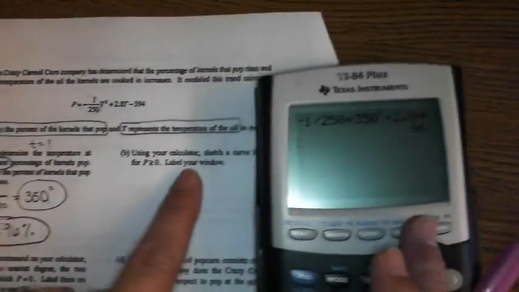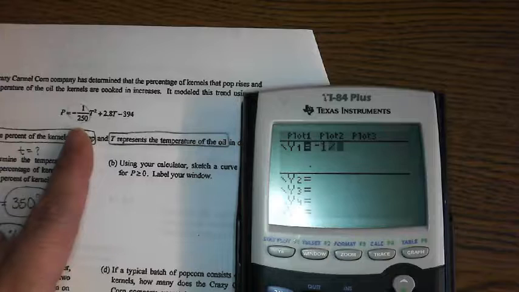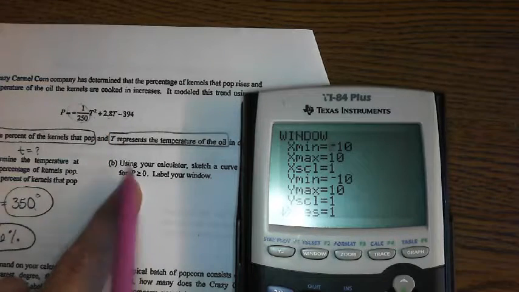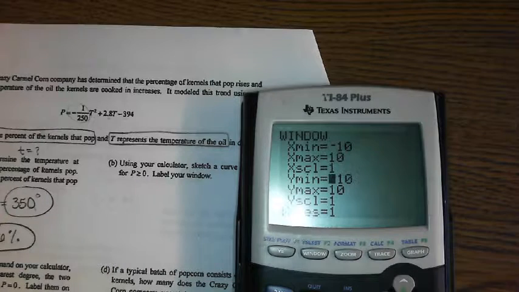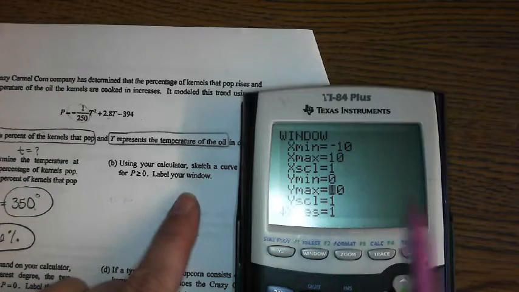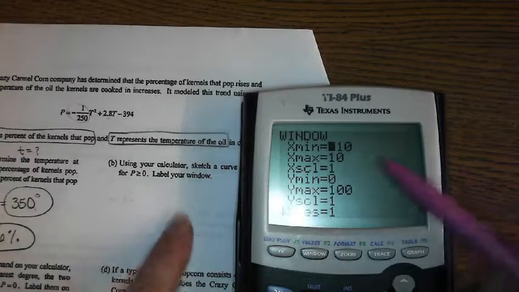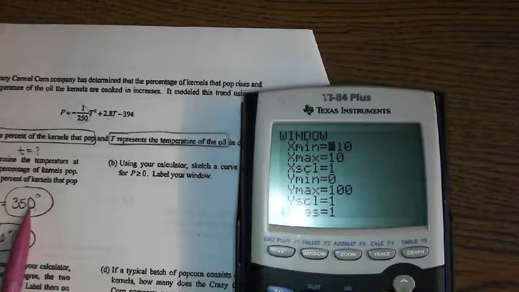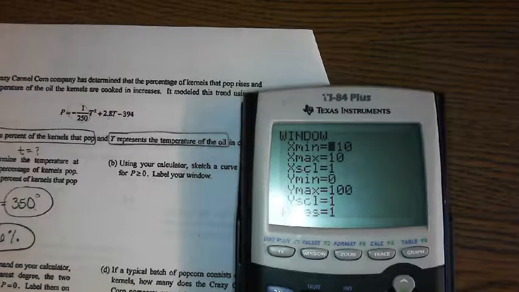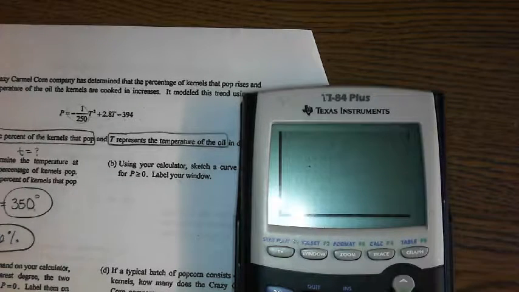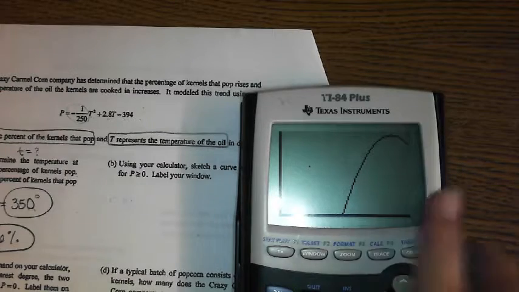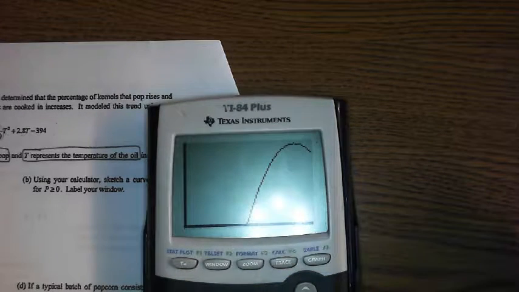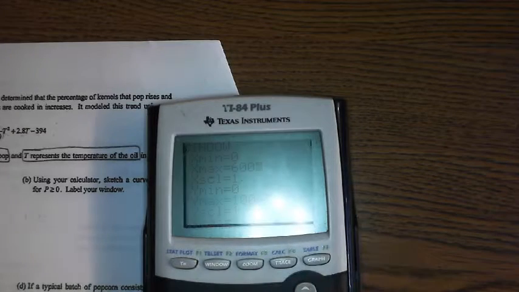Now, using a calculator, I'm going to graph this function. So, just watch, just for the sake of time. What's an appropriate window? They tell you percentage. That's my Y coordinate. It has to be greater than 0. Obviously, you're not going to pop a negative percentage. So, 0 up to, what's the maximum percentage you might pop? 100. And for time, or temperature, what's the kind of, right, 350 degrees we just got. So, we are up in that higher range. We see a pretty nice formula. Now, my X, I only went up to 400. I probably should have gone up even higher, right? So, if I want to, I could just go up to like 600, and maybe that'll do something good.